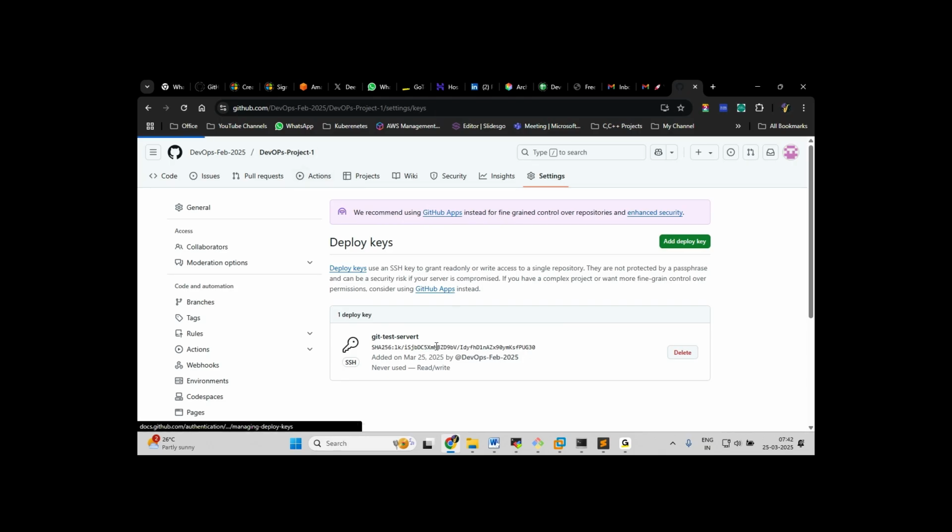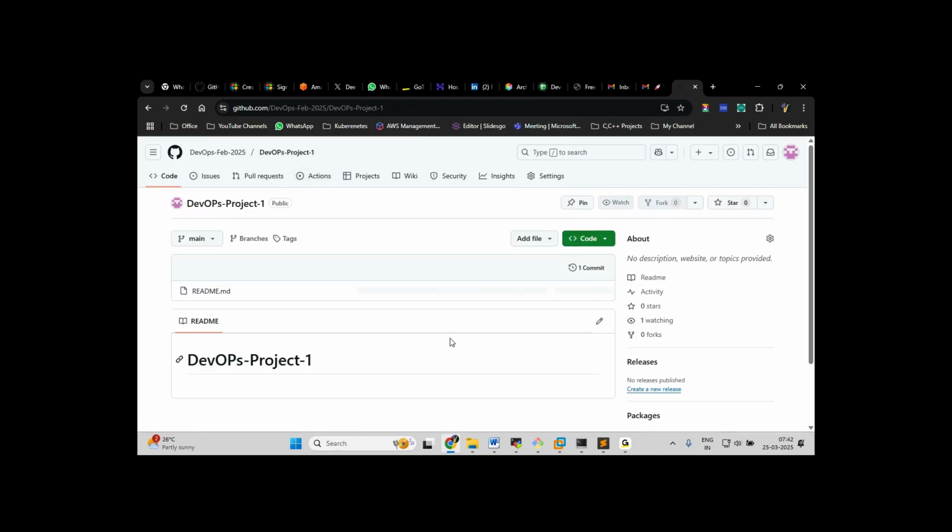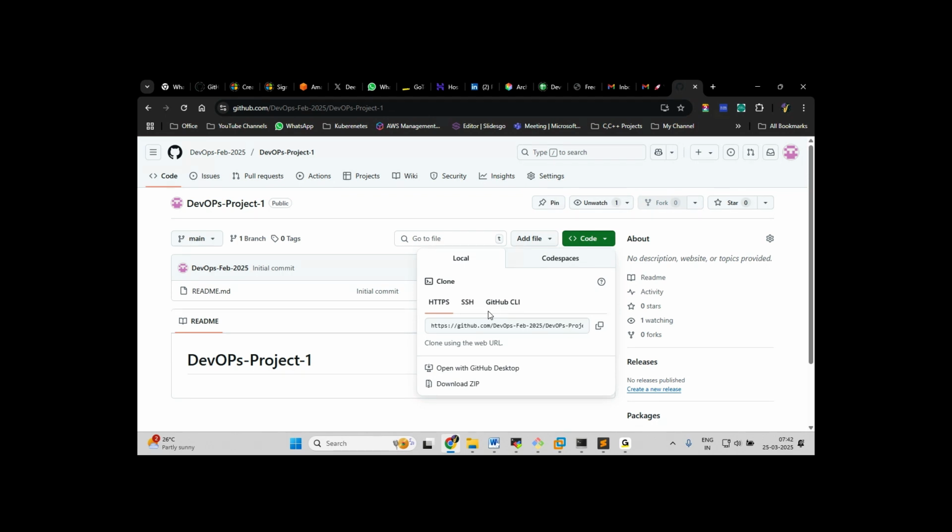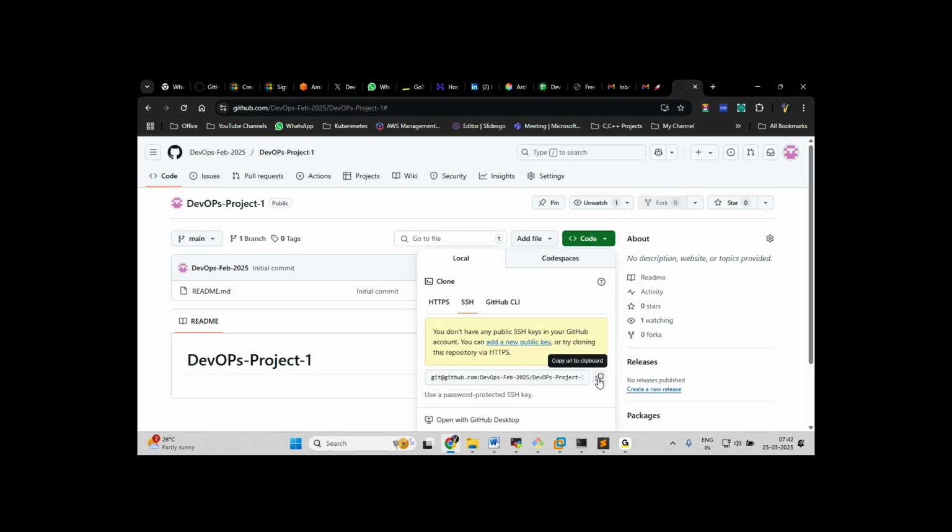Now move to the repository. Click on this one, click on SSH, then copy this one. Yes, we must select SSH. By using HTTPS, you can clone, but you can't upload files into the GitHub repository. You can't push. In Git terminology, you can't push files by using HTTPS on Linux machines, so we have configured SSH passwordless authentication, secure shell login. Yes, select this one.